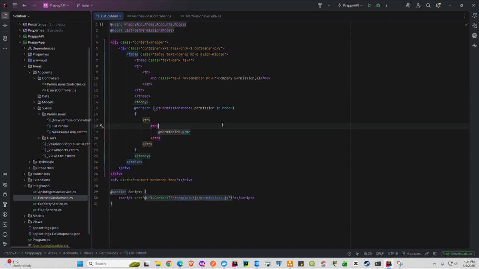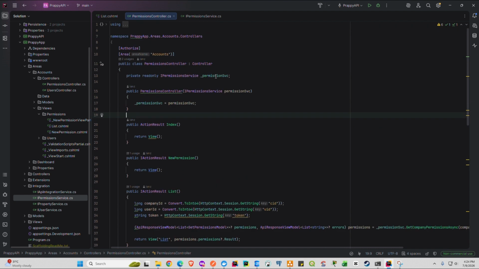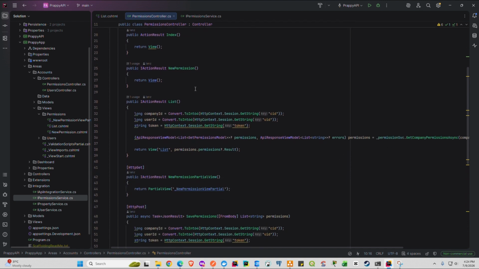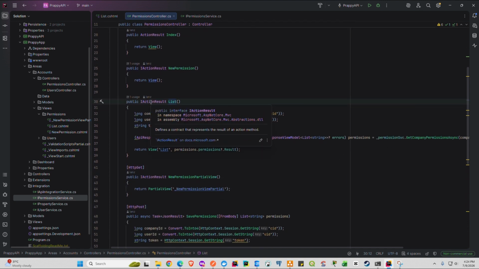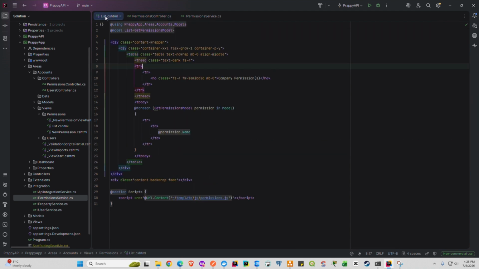And then we also have the permissions controller here for the MVC part. As you can see here, we have the area, the accounts, and then we have this public IActionResult of list, which basically refers to this view here.